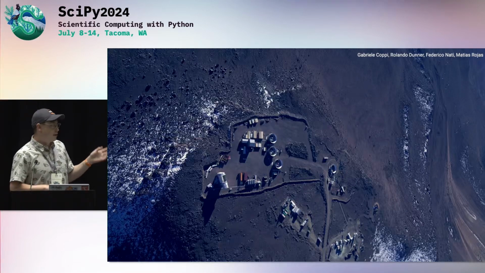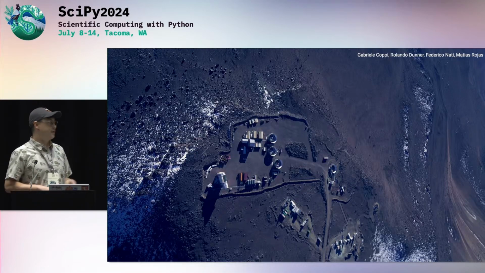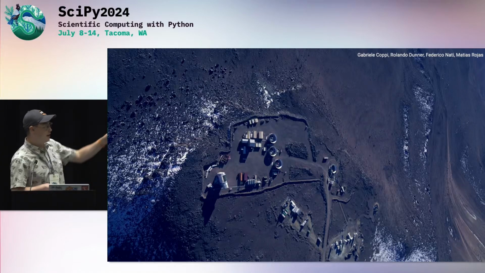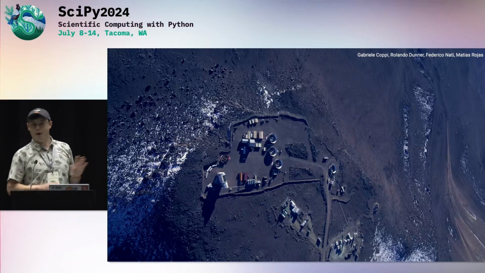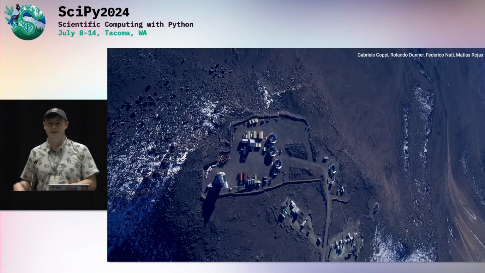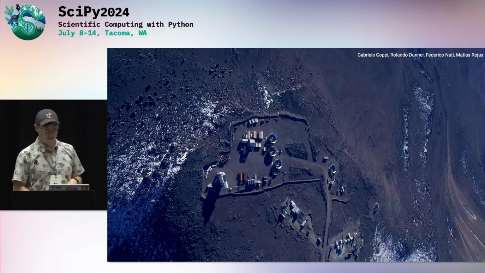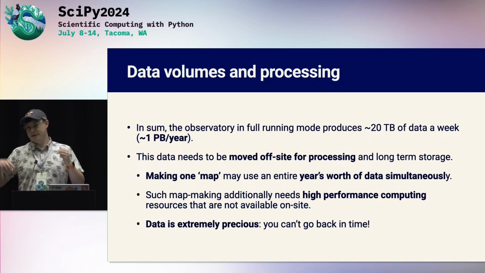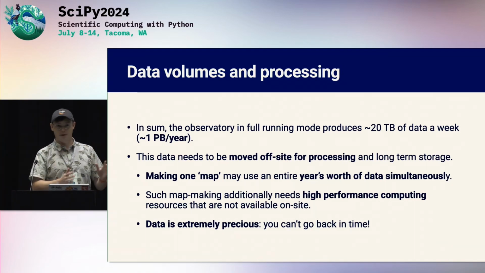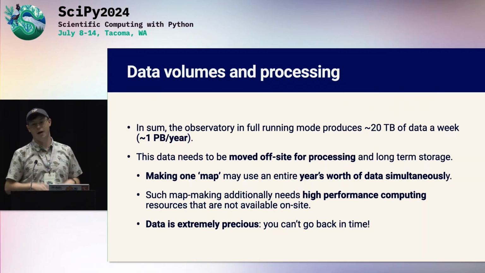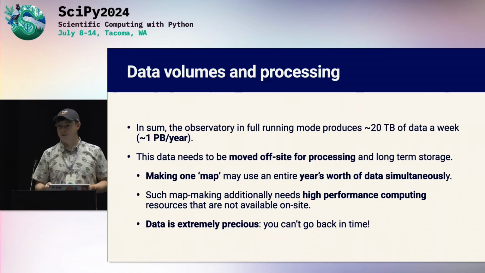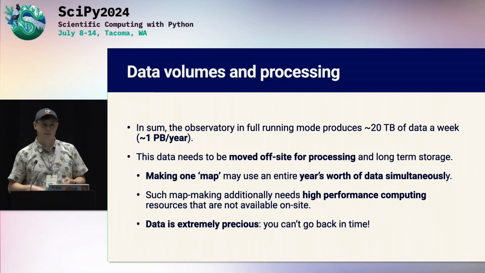Now, as you may imagine, this looks like Mars because the Atacama Desert is used as an analog for Mars in many experiments, but it's in the middle of nowhere on purpose. And this makes moving data a little bit of a challenge. And we also produce quite a lot of data. So we produce, in terms of data that is packaged and ready to go to North America, about a petabyte a year. This needs to be moved to high-performance computing centers across the globe for analysis.